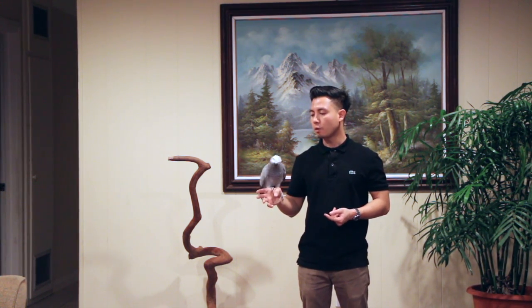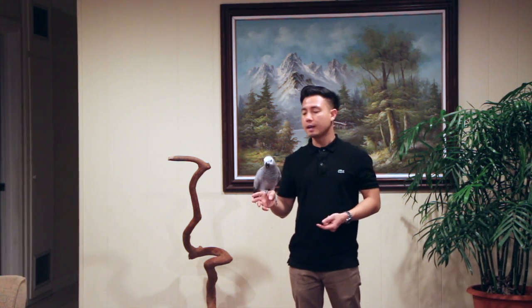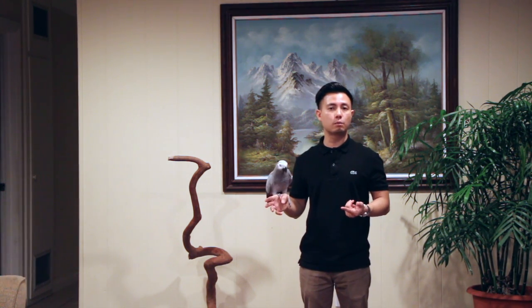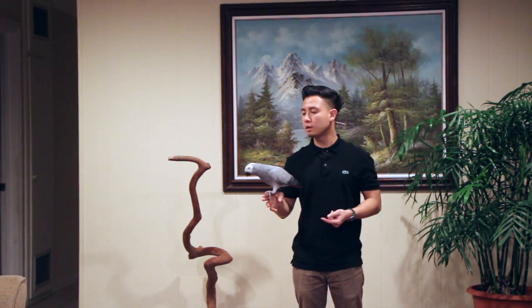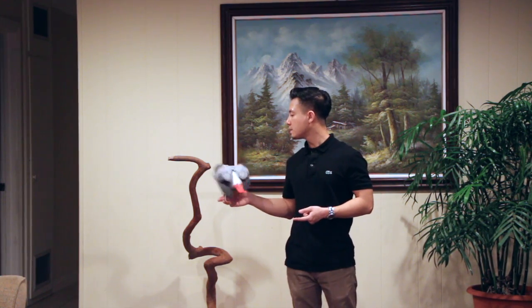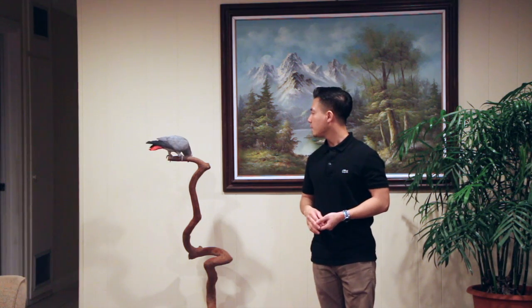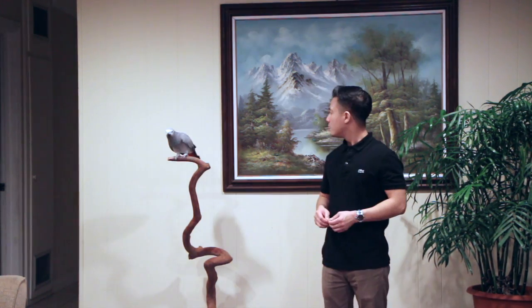The biggest reason for birds not wanting to first take that leap of faith is because the majority of birds who were previously clipped, and usually these are more adult birds, had a bad experience with using their wings. Most birds who were previously clipped, whenever they tried to fly, it always resulted in them crashing to the floor. So you have to be understanding of that: if your bird was clipped for a really long time, they're not going to want to fly. So you have to build up the confidence slowly.